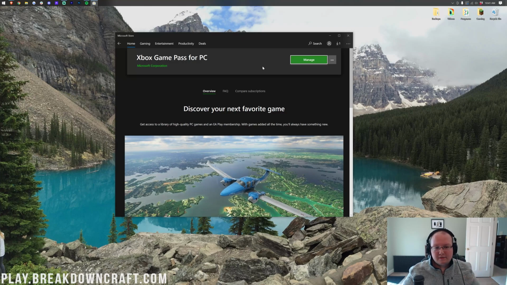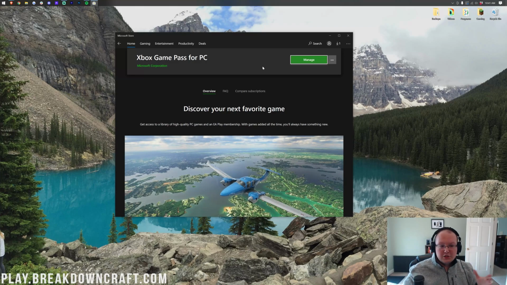Again, not sponsored. I just love Game Pass and I think it's totally worth it. It's the cheapest way to get Minecraft now, because it's $10 a month. Sure, you will eventually pay more than the $25 that Mojang charges for Minecraft, but you also get a lot of other games. I personally subscribe to Game Pass, and I just love it. So, nevertheless, there you have it.